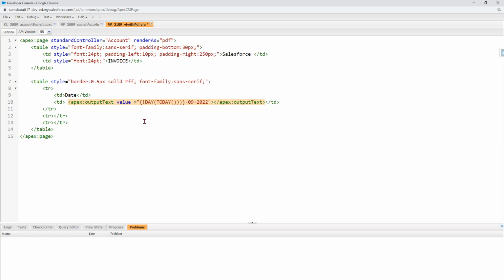Now, next thing is the month. Month also I do not want to hard-code. So hyphen, what I'll do is exclamation, month of today. Whatever the date is, from that just take the month.